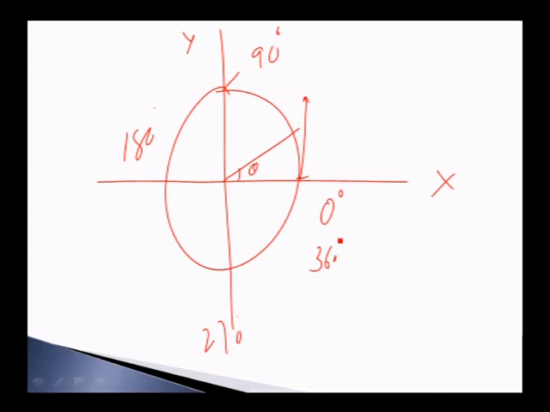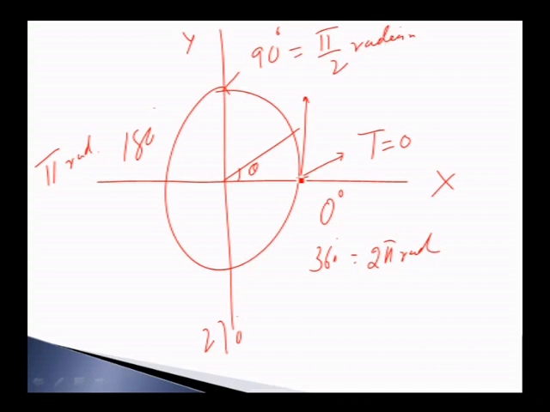If I express these angles in radian measure, this corresponds to pi divided by 2 radians, this corresponds to pi radians, and this corresponds to 2 pi radians. Suppose a body starts from this point at 0 degrees, and you start your watch, so t is equal to 0. To complete one revolution, say the time it takes is 1 second. So the location of this angle I can also express in terms of time. When the body starts from this point and completes one round, it takes time T. When it comes to this point, it takes time T by 4. When it comes to this point, it takes time T by 2, like this.